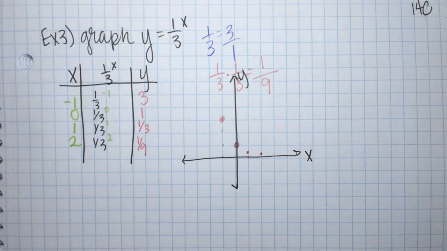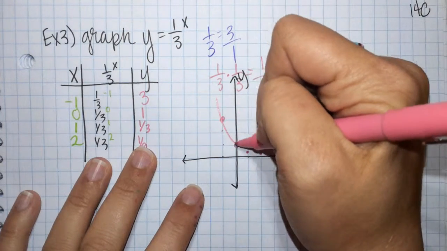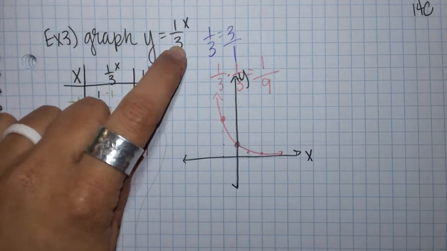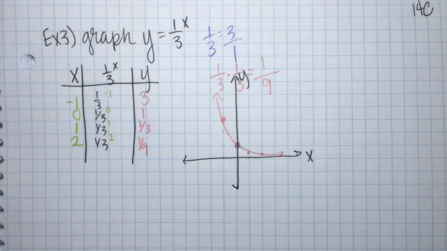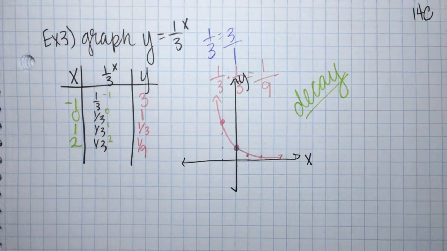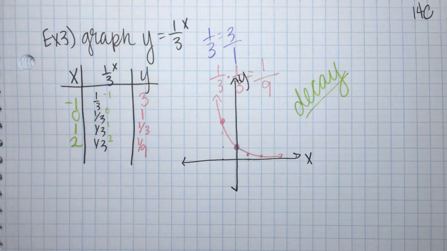And then it is a decay. Why is it a decay, y'all? Because it's going down. Because it's still going down, so it is a decay. Now, just because it's a fraction, does that make it a decay? No. It has to be less than 1, right? So we need to be careful.